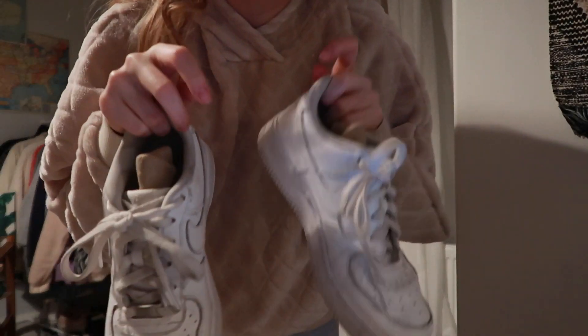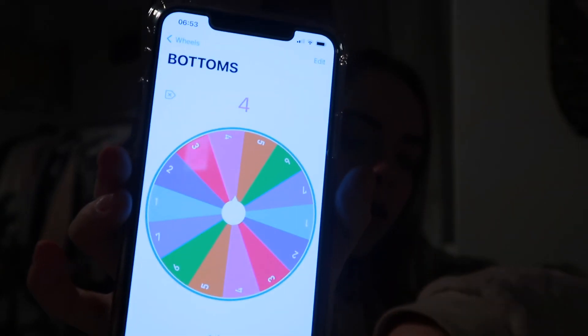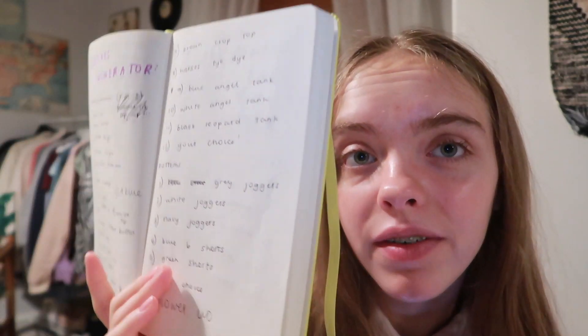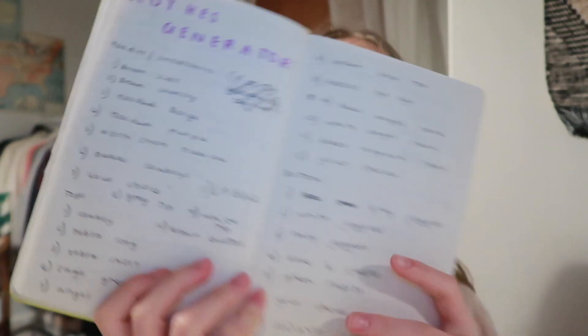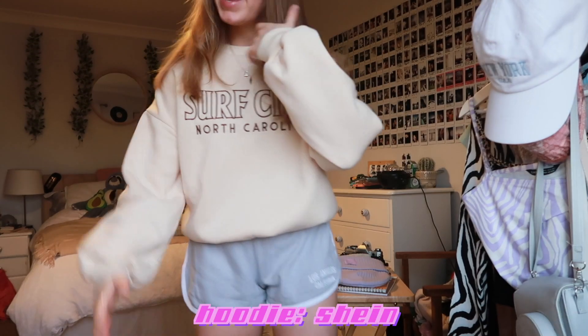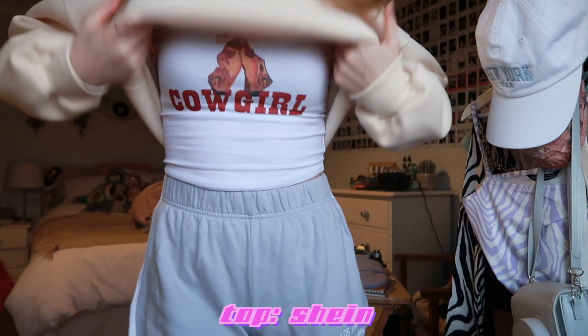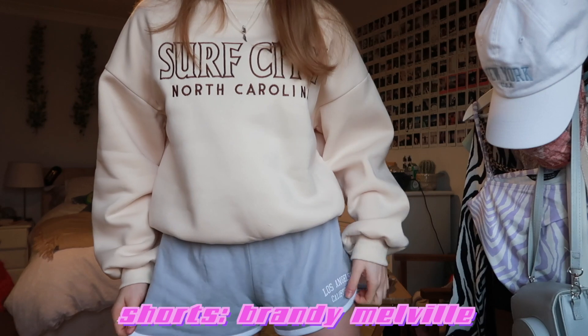It's Monday and I'm spinning for my shoes first — number one, my Air Forces again. For bottoms I got number four — and I've slept on my hair funny so it's gone all curly. For tops I got number twelve which is my own choice, and for hoodie I got number seven — also my own choice. Here is my outfit today: my brown Surf City hoodie with my cowgirl shirt underneath and my blue shorts.